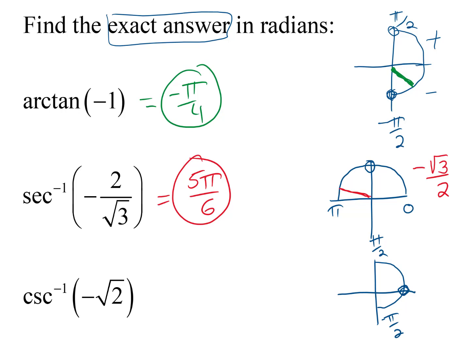Alright, so if we're asking when is the cosecant negative square root 2, we could ask an equivalent, when is the sine the reciprocal of that? And so when is the sine negative 1 over square root of 2? Now that might not be recognizable as a unit circle value just because it's not rationalized. If we rationalize the denominator, it's negative square root 2 over 2. We could multiply top and bottom by square root 2, and the bottom would become 2 and the top would have the square root on it.